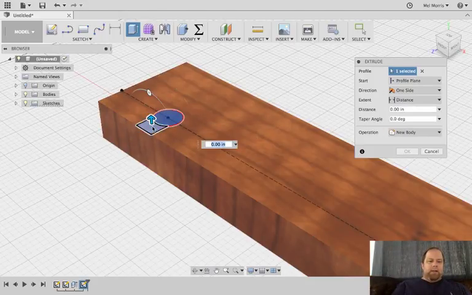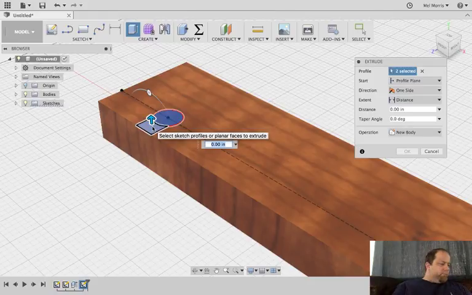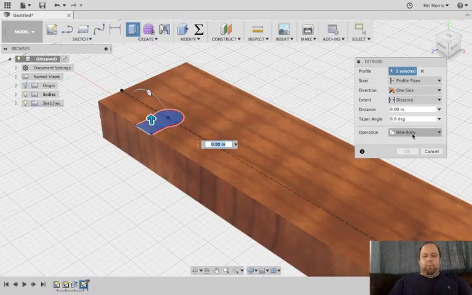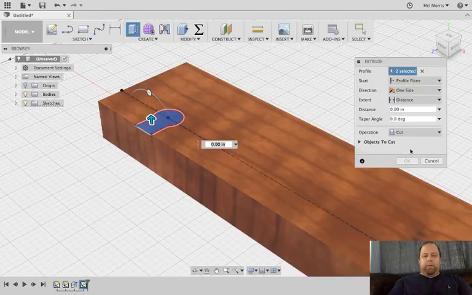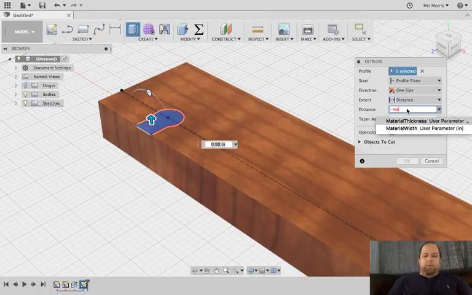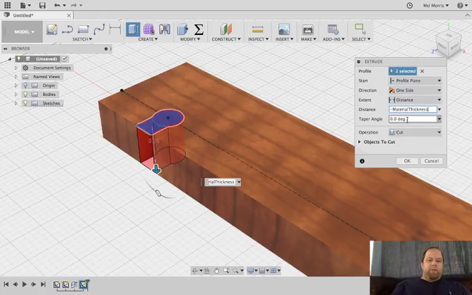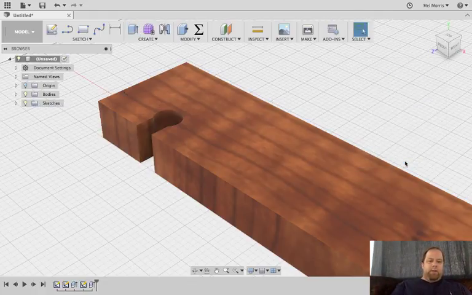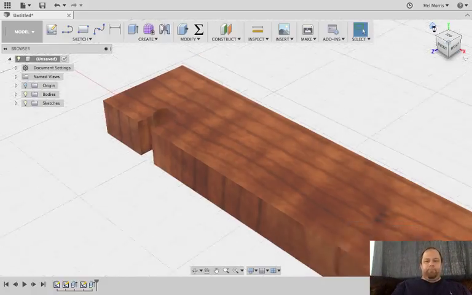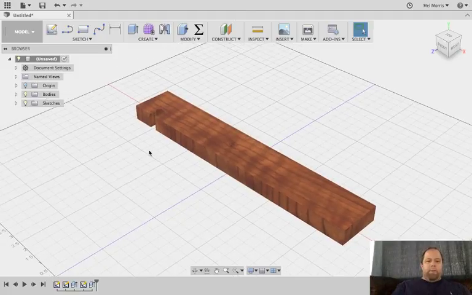So this guy and this guy. And I want to cut that. So cut. So I have to go in here and go minus material thickness. So it automatically goes down to the bottom of my material. I hit OK. And that's our first chisel hole.